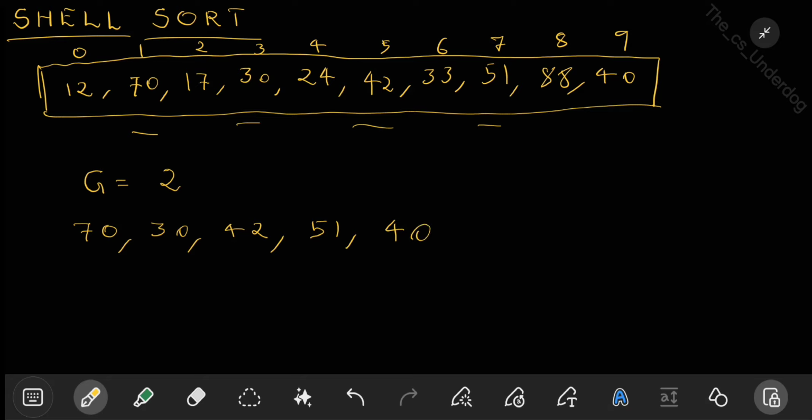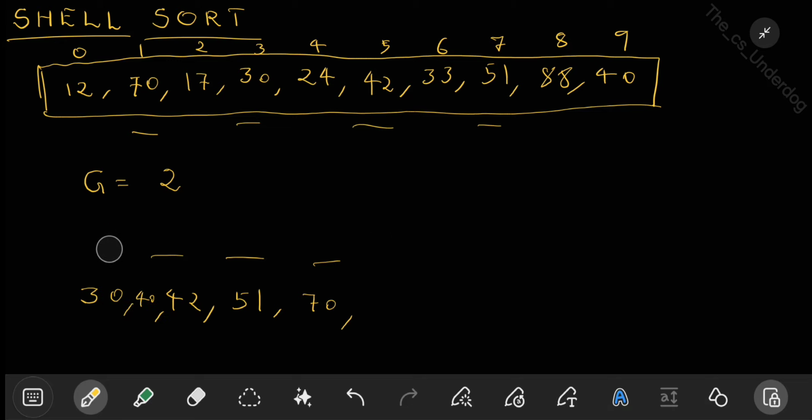Again, if you see, there is some naturally occurring sequence here. 30, 42, 51 are already sorted. Again, if you try to use insertion sort, initially when you consider 30, 30 has to go to the other side, 30 and 70. Then when you consider 42, you will understand 70 has to be moved here, 42 will come here. When you consider 51, you will see 70 has to be moved here, 51 has to come here. See, again, these are single movements. You have to note that when we are doing insertion sort using this gap algorithm, we don't have to do a lot of movements. We either do 1 or 2 movements or no movements. So this is where the algorithm helps. 40 has to come here. So 40 will come here.